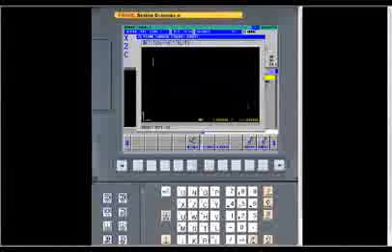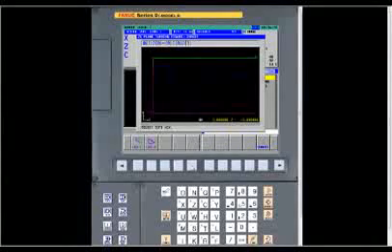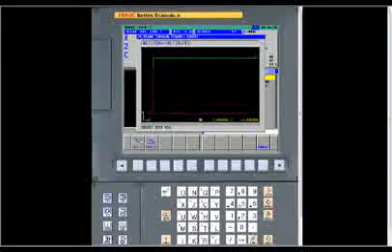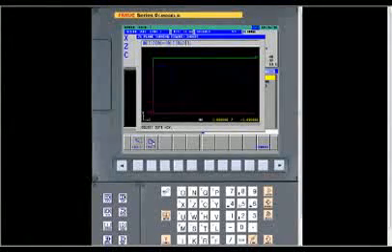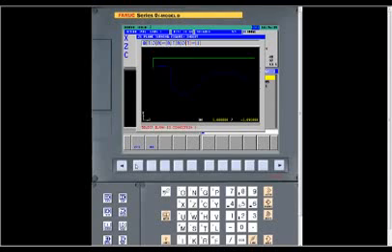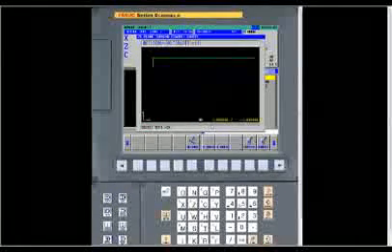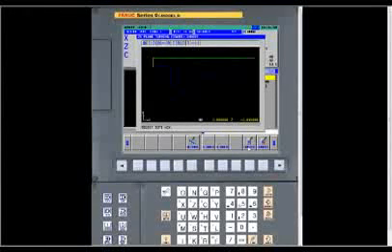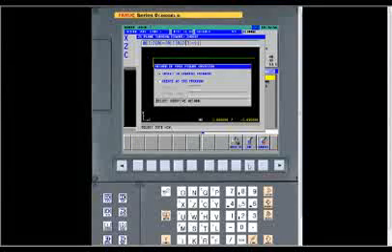But now we have a soft key that says BL Continuous. We press that, and it gives you 2 selections, Figure 1 or Figure 2. Figure 1 is an OD, Figure 2 is an ID. So we're doing an OD, we say Figure 1. It says select blank connection. Yes, it's asking, are you sure that's what you want to do? Yes. At this point, it goes back to that screen, but it gives us a soft key that says create. That's what we want to do. Press the create soft key.